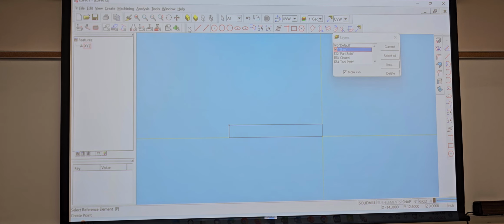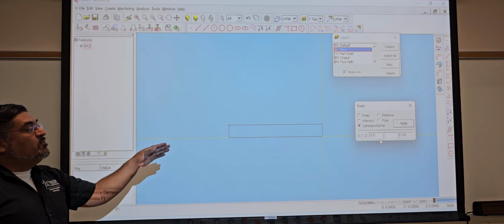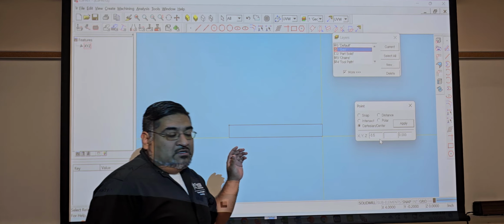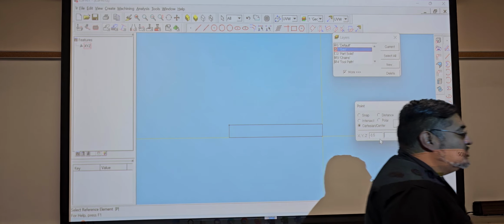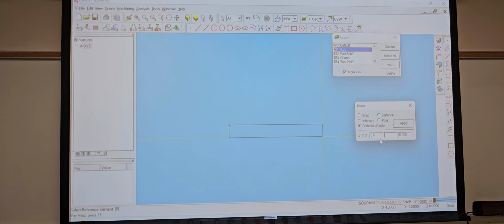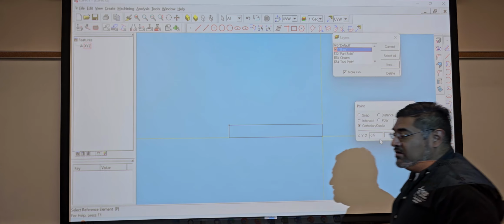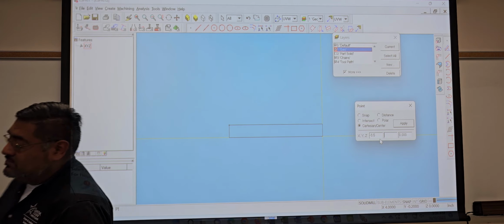So, first I'm gonna make a point. I'm gonna make it to my distance, which is what, 3.5? So on my X, I'm gonna go negative 3.5. And on my Y, I'm gonna keep that at 0. Watch what happens, guys, if I just leave it blank, right? eSprit is a little bit touchy sometimes when you don't put a value there. So if I leave it blank and I hit apply, look what happens.